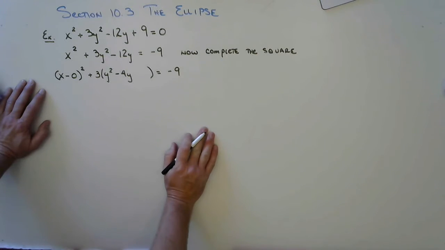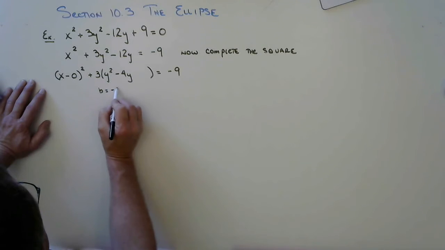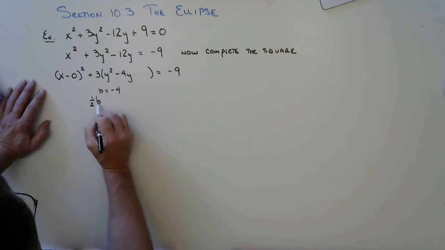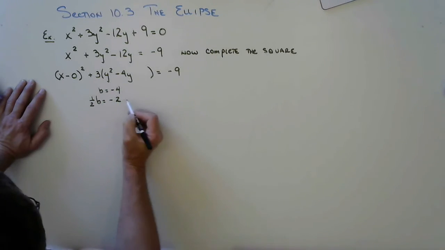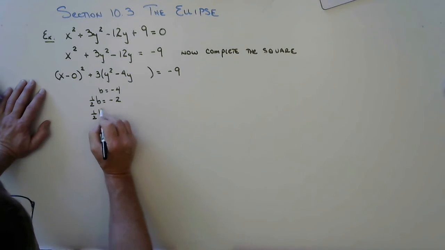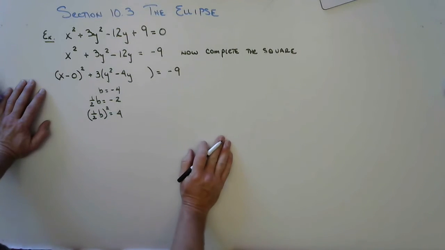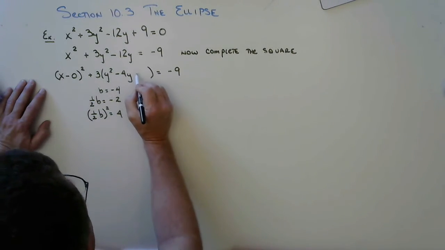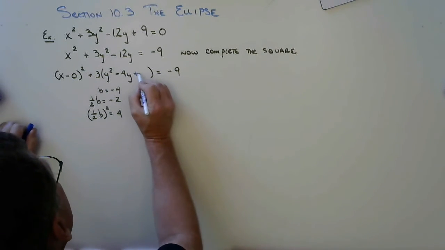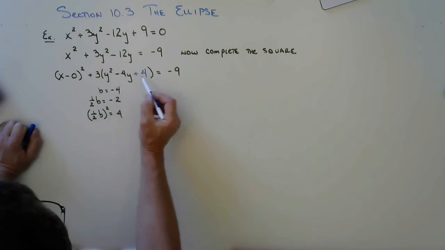All right, and now we're going to complete the square. You remember how to do that? I teach it this way. B equals negative 4, right? Half of B is negative 2, correct. Half of B squared equals 4. That's correct. Now, that means we add a 4 right here. Remember how to complete the square from Algebra 2? 4 goes there.